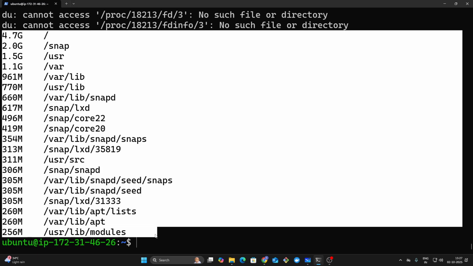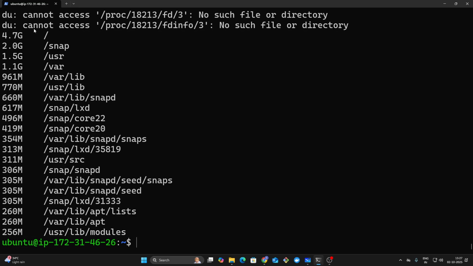In total 20 entries are displayed from bigger to smaller. Mostly we will use this to reduce storage space. Most of the time storage issues come because of logs: application logs, web server logs, all these things in the server. So they take more space.